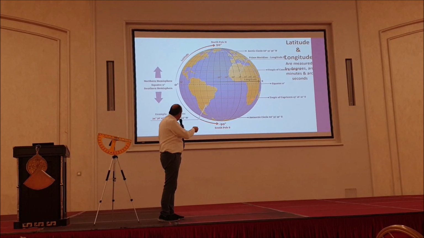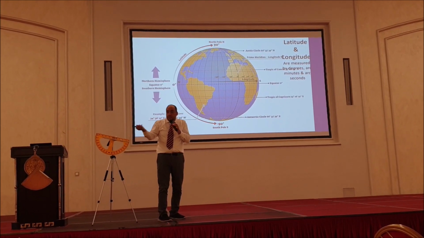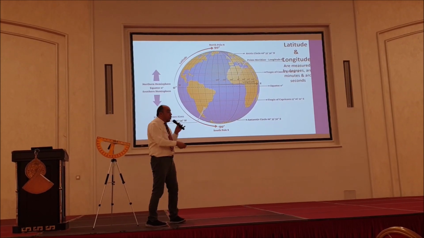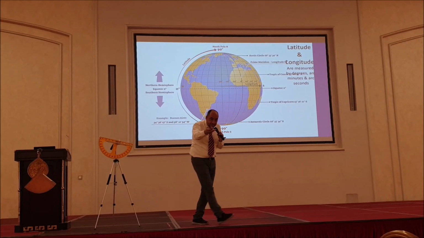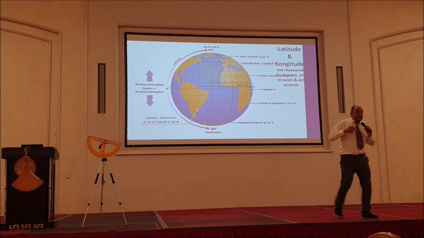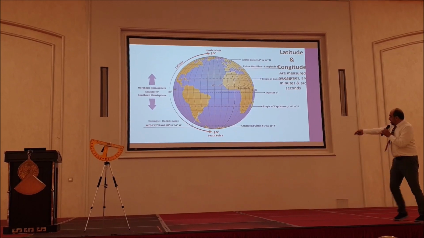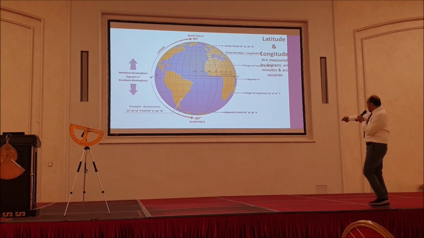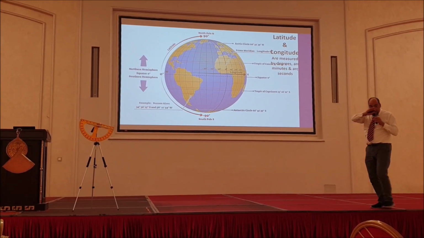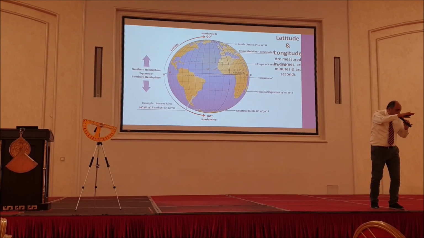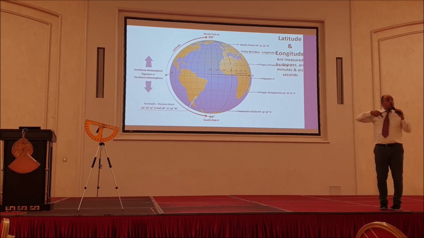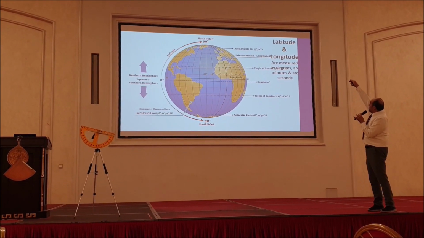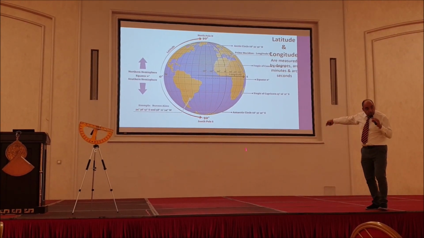That's why, what is the latitude of the equator? 0. The latitude of the equator is 0. What is the latitude of the North Pole? 90. Isn't it? What does this mean? If I am located on the equator, the star which is called Polaris should be exactly on the horizon, exactly touching the horizon. Because I am on the equator and my latitude is 0, it means that the North Star should be on the horizon.